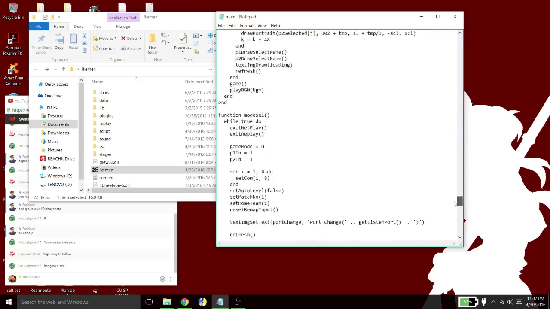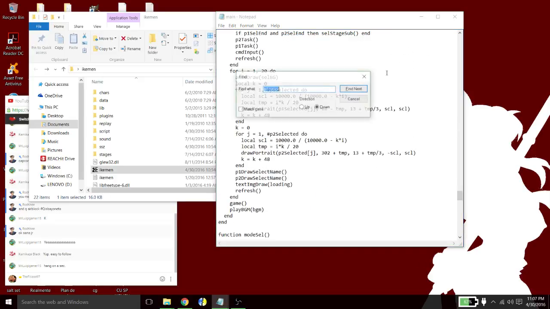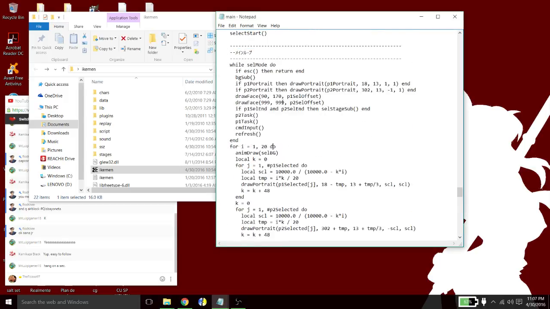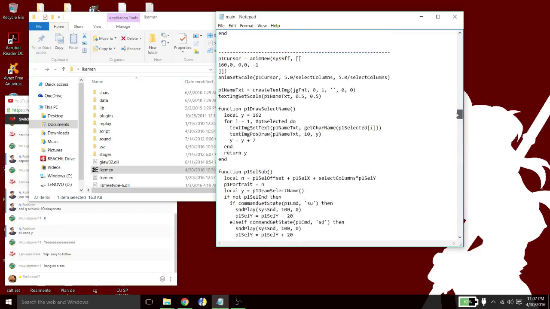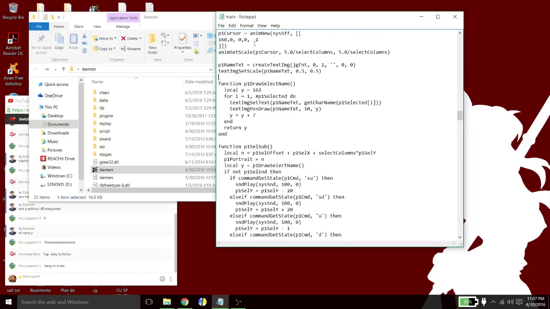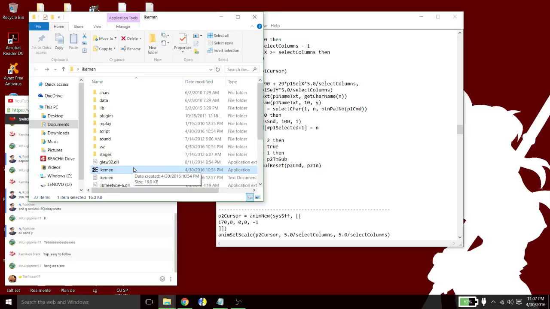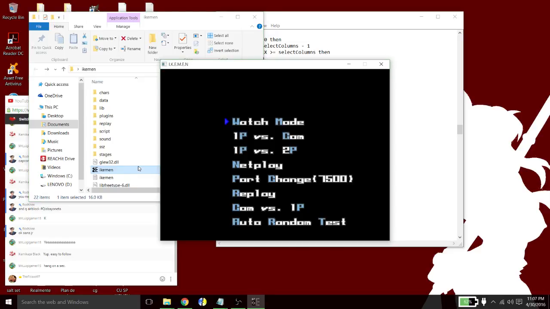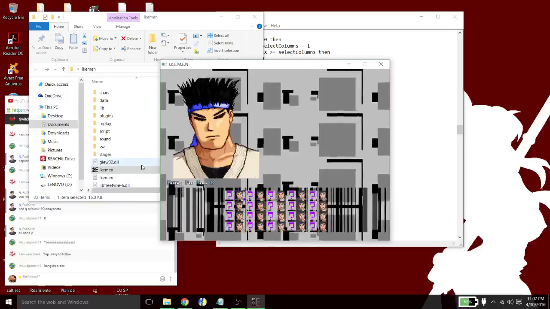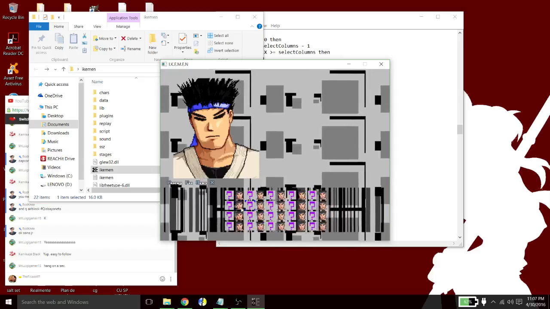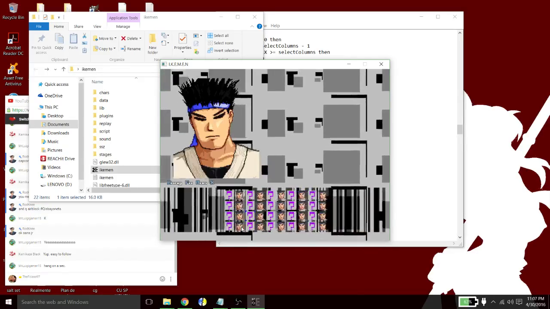So to make sure, you go to your bottom, or you can just type in draw face. I'm right here, so it doesn't really matter. You want to look up draw face. And see, 90, 170. That's for player 1 side. Keep that in mind. This is for player 1. So you want to go to player 1 cursor. You want to make sure that it's right there and save it. And when you load it up, it should be right on top. Boom, there it is. And if you can't see, there's a little blue thing right here, and it's now on the right spot. So now it is just like how it should be.